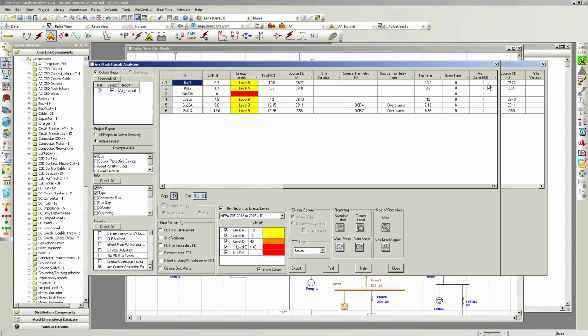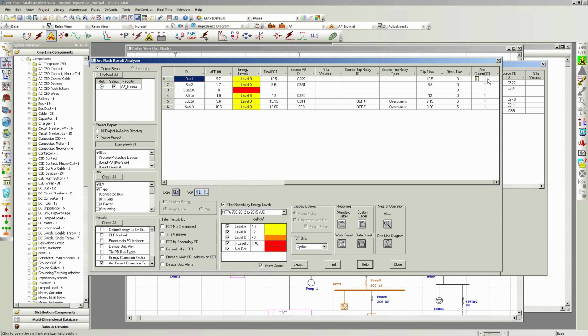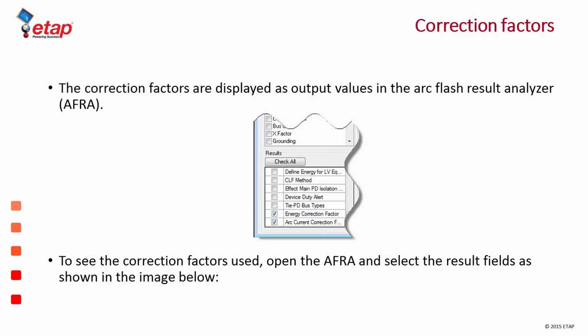If you were to change that to 1.1, 1.11, any of the other, anything within that range that I showed you, or that you can get from those white papers, it would automatically be shown right here. So you could kind of use that as a way to disclose that you are in fact using different correction factors for your orientation. So again, that is on the Arc Flash Result Analyzer on the bottom, right next to results. Okay.